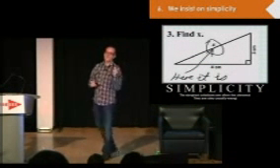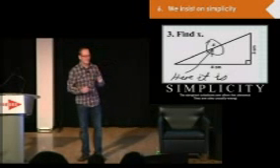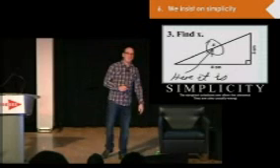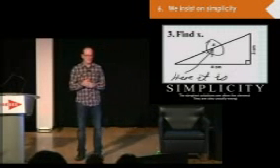So the next is we insist on simplicity, and this is one of my favorites. Like this one, find X. Well, there it is, right there. See, X. And the little thing at the bottom says, the simplest solutions are often the cleverest. They're also usually wrong. So we have to be careful of this demand for simplicity and try to understand where it's right to have simplicity and where it's not.